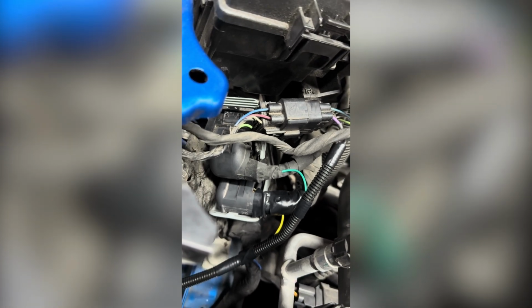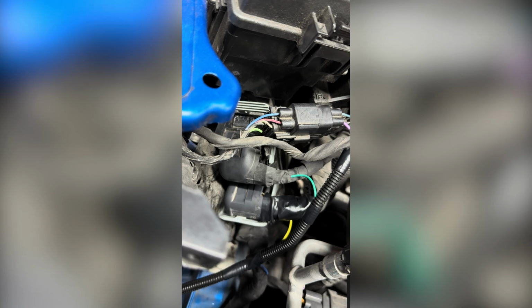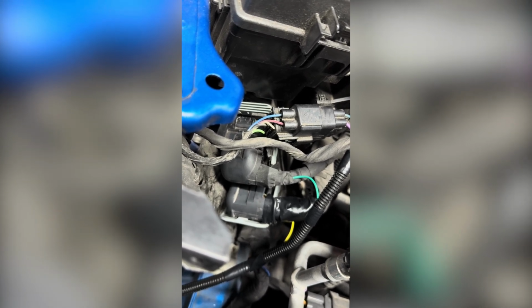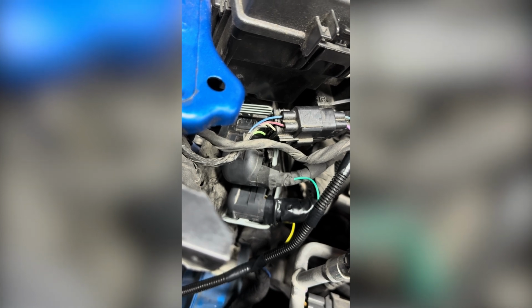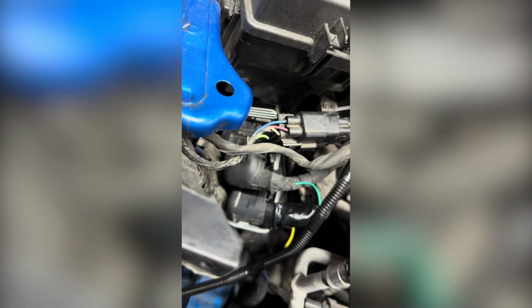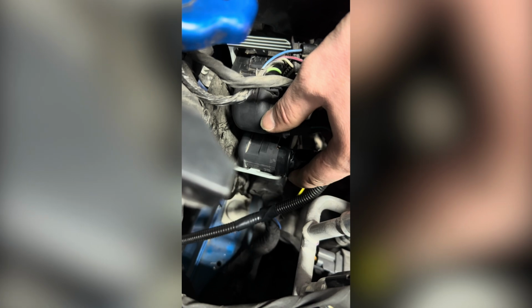Our yellow wire is going to go to the middle connector here. It is going to go to pin 78, a yellow with violet stripe. And then our green right here is going to go to the top connector, and it's going to end up going to number 45, white with blue stripe, and that one's going to be our clutch signal. Sorry, this one's going to be our clutch signal. This one's going to be our RPM signal, and the bottom one is going to be our TPS signal.